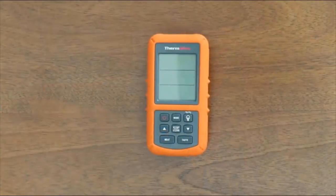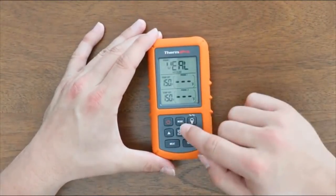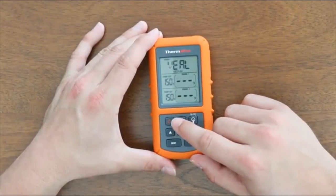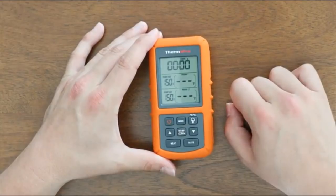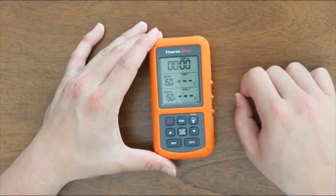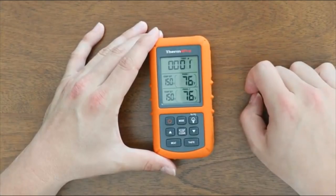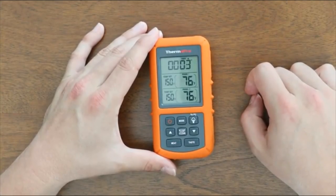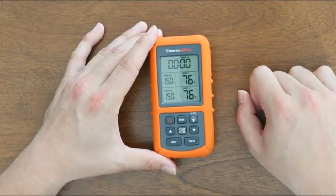I'm now going to demonstrate the functions of the TP20. Press the power button to start. Use the mode button to switch through probe 1, probe 2, and the timer. To start a count up timer, simply press the start button and the timer will start to count up. To stop this timer, press the start/stop button again.